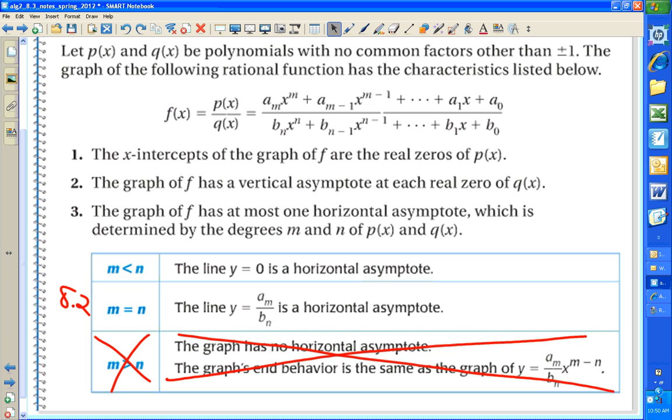In 8.2, notice I put the 8.2 right here. If the two degrees were equal, then you can just do leading coefficients. But again, I would still do the same thing. Cover up, reduce. It works for both this and this. When m is less than n and m is equal to n, and in fact it works when m is greater than n. But you notice I crossed out m is greater than n. We're not going to do any of those because when you have the numerator degree bigger than the denominator, you get a slant asymptote. And we don't want it.